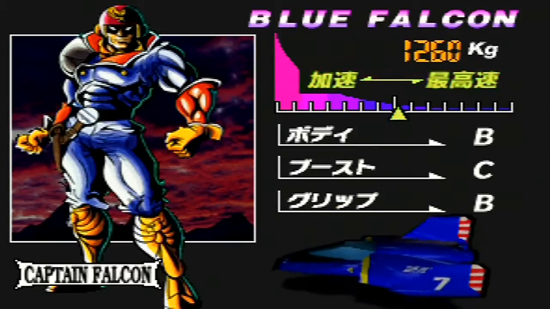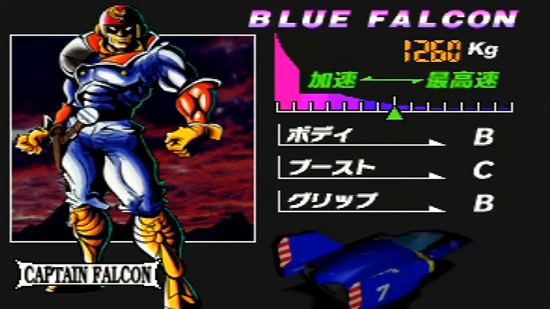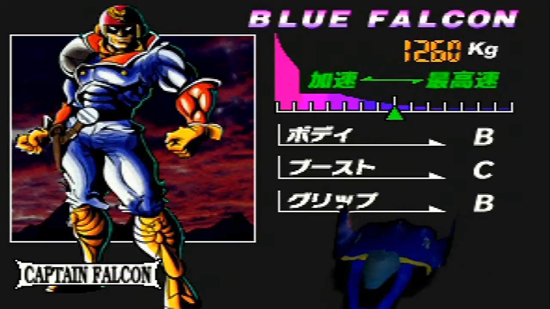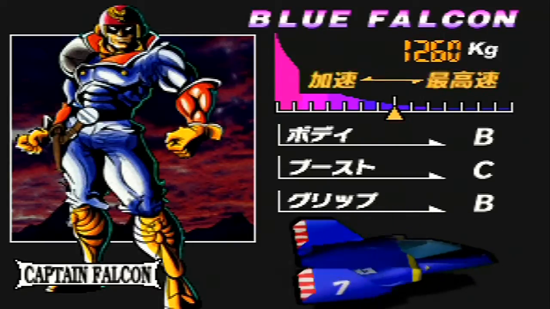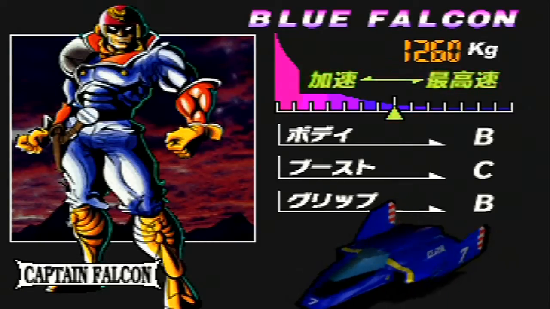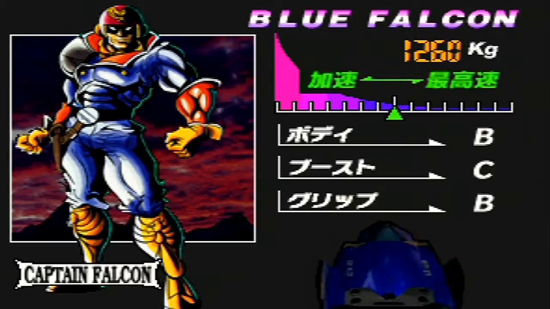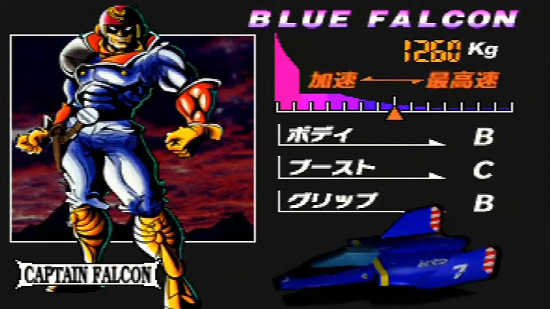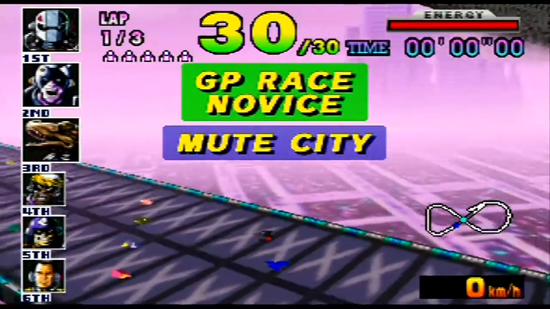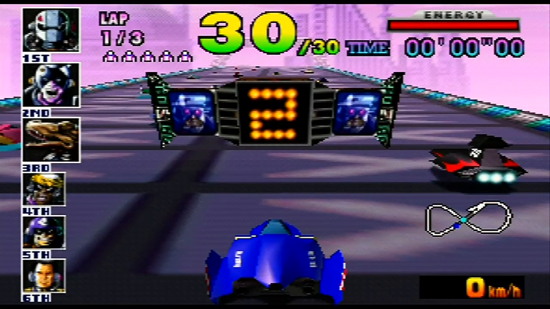So for the majority of the game, it's best to keep this little gauge here in the middle, unless it comes to certain tracks and certain difficulties. But for now, with the Jack Cup, everything is all right and hunky-dory. Enough explaining, let's go! 3, 2, 1.